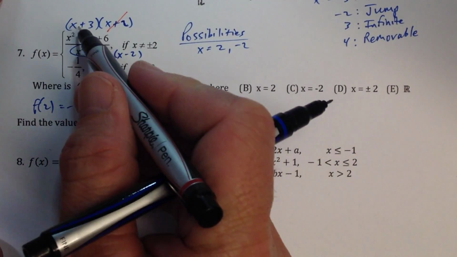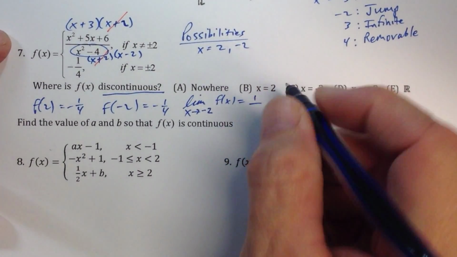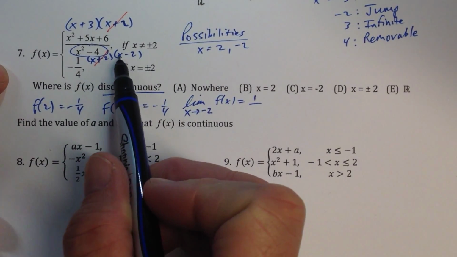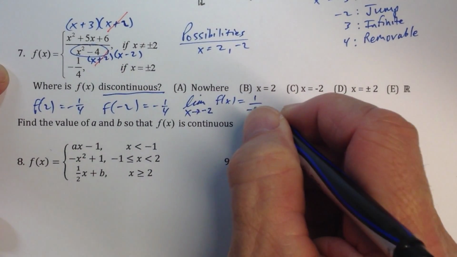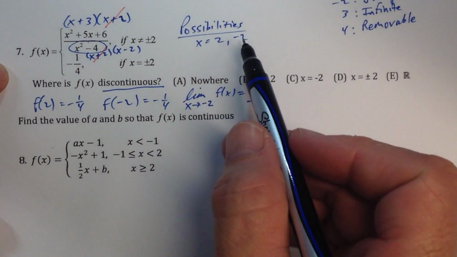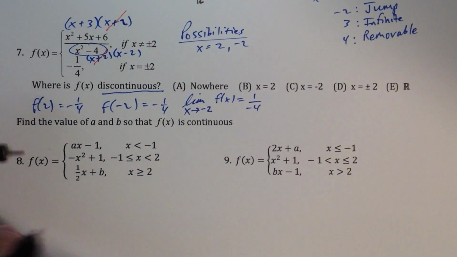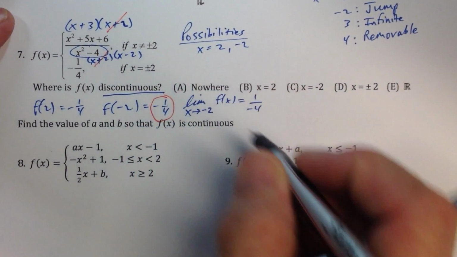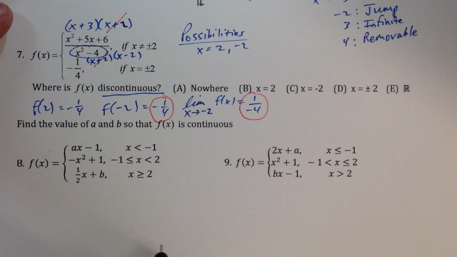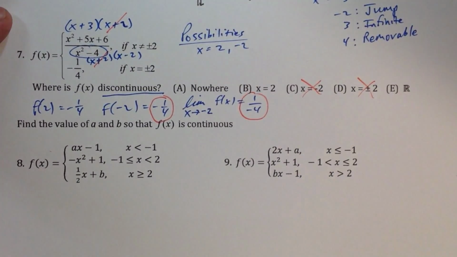And when we replace x with negative 2 in the numerator, we get 1. And in the denominator with negative 2, we get negative 2 minus 2, we get negative 4. So the limit exists as x approaches negative 2. So negative 2 has survived the first two criteria, and we can see that f of negative 2, is a great example, is the same as the limit as x approaches negative 2. So the function is continuous at negative 2. So negative 2 can't be one of our solutions.